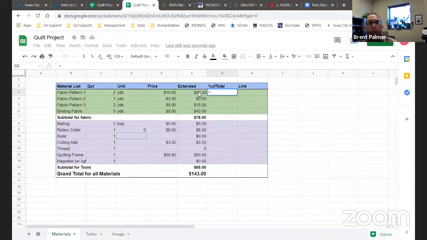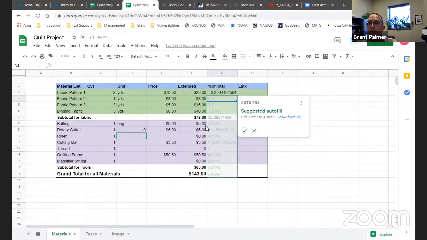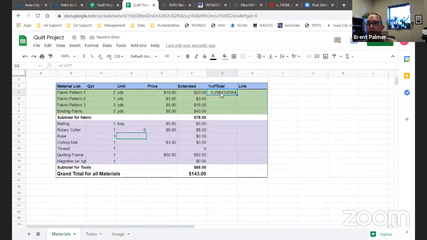So we're going to click on that. Or I'm going to use the / for division and choose the total. So that gives me a fraction. How much the pattern 1 out of all my fabric is going to be. All right. So 0.2. I don't really like that.